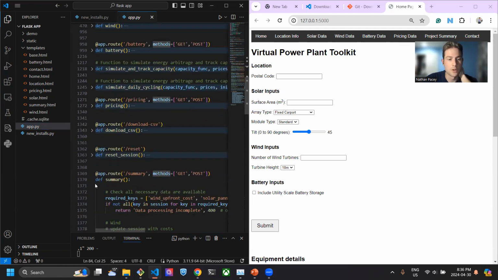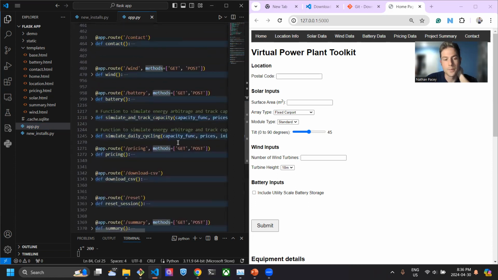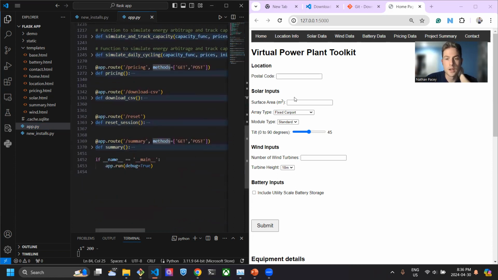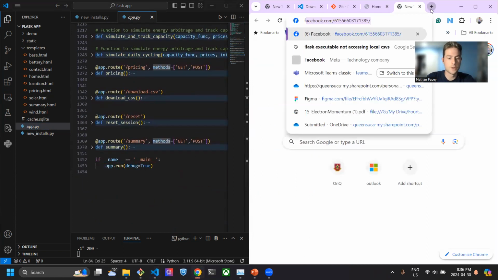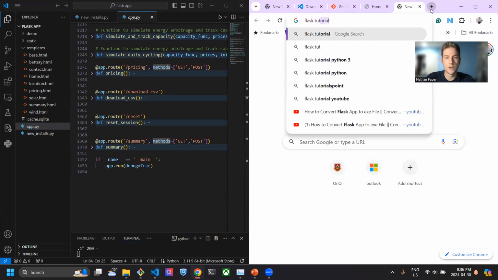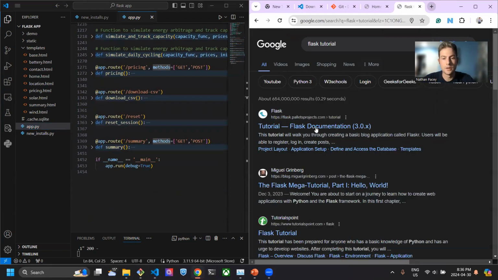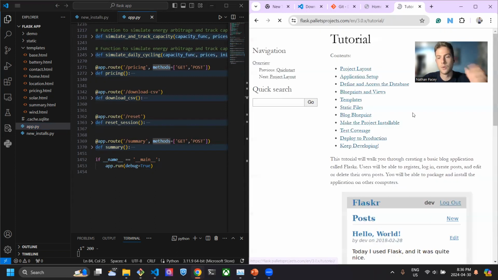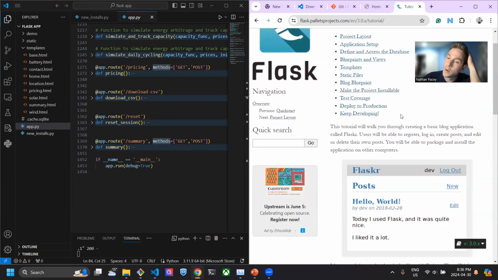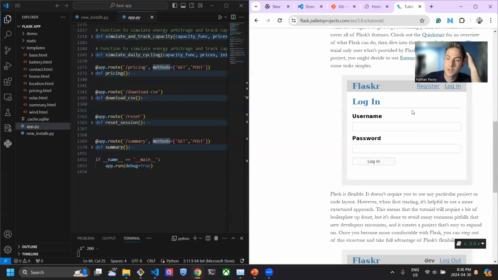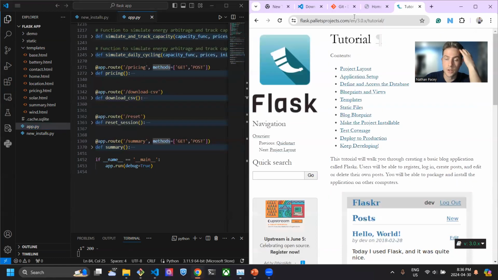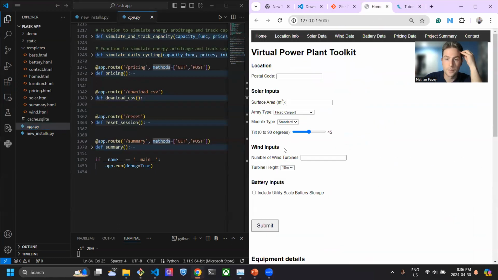You can retrieve and post data in these things called sessions. It's definitely useful to look up Flask tutorials online to understand how to use the Flask web application framework in Python, and they have tutorials that you can get set up on pretty quickly.